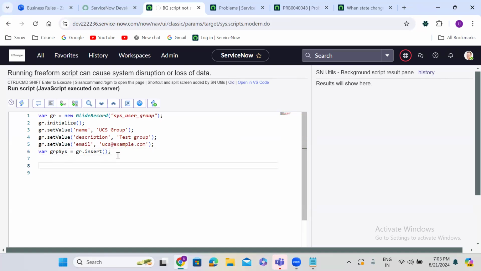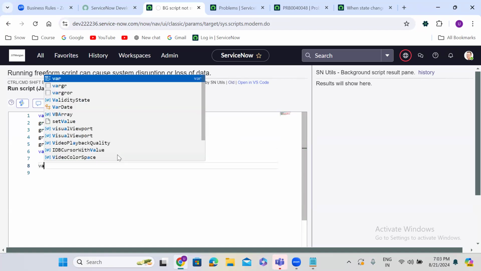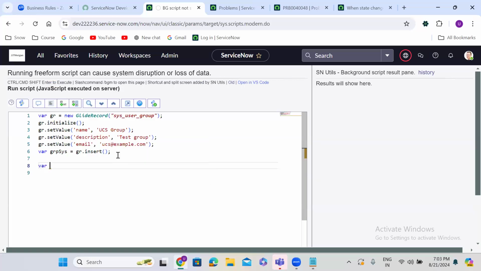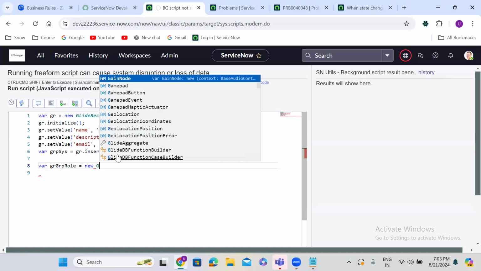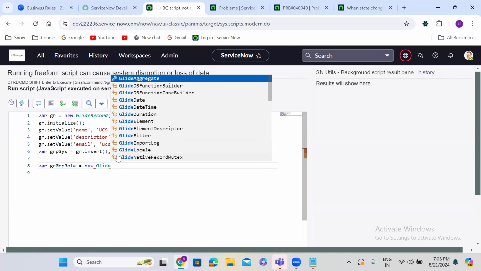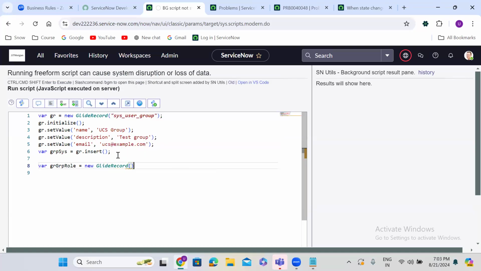To add a role to the group, you have to create a record in the sys_group_has_role table, with a new GlideRecord.